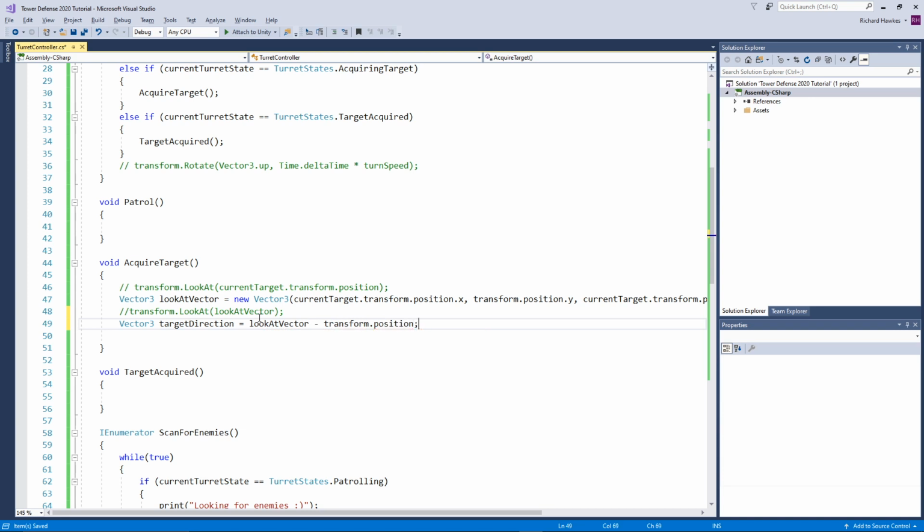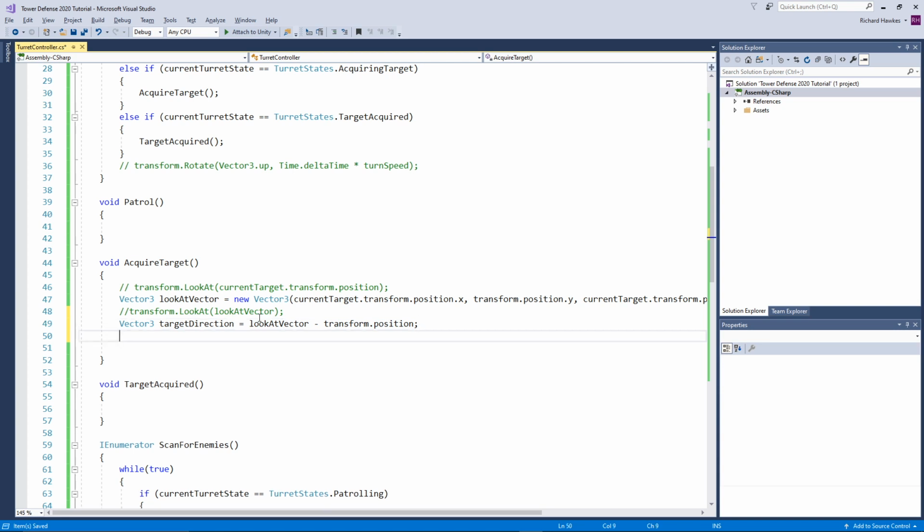If you don't understand that, don't worry too much. Basically that means that we're taking away where the current enemy is and our position to kind of create, if you like, an angle of turn. Maybe that's the best way. How much direction we need to turn to get to the position we're looking at. Okay, so what we'll do then is we'll say Vector3 new direction.